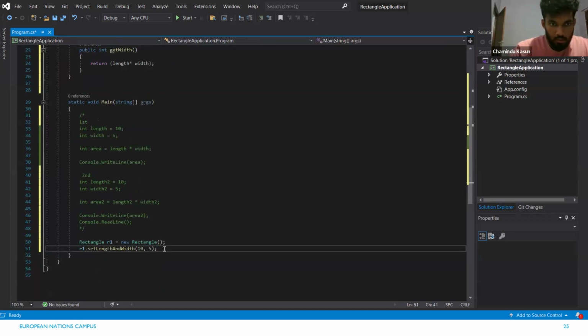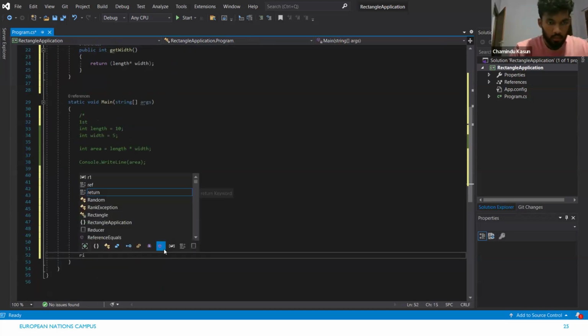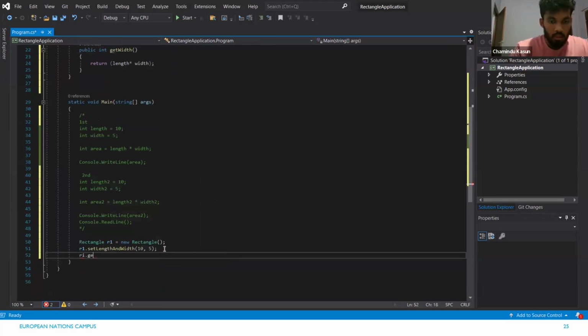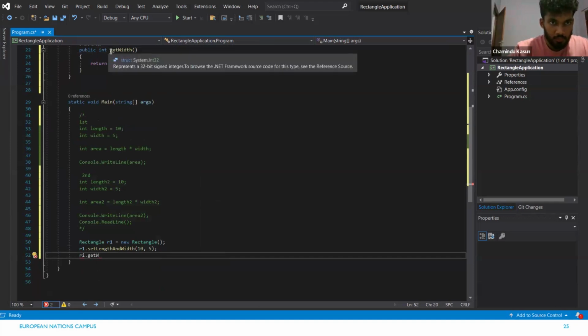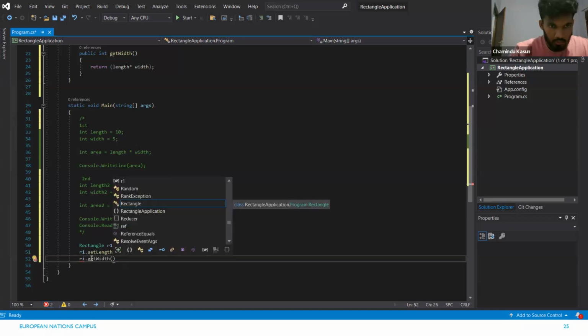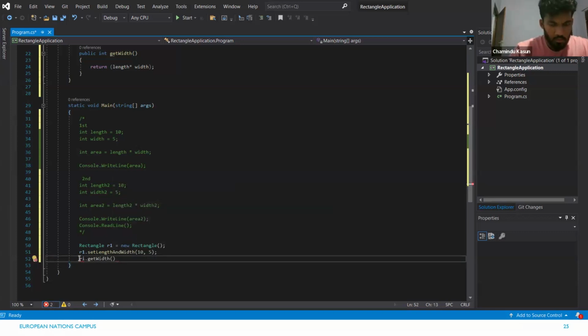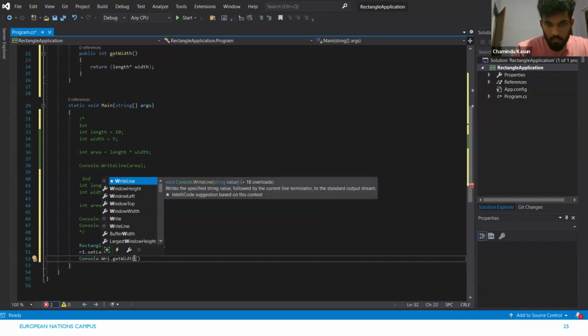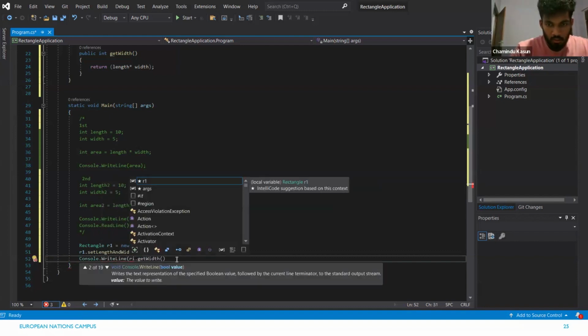Now I'm telling dot get width, and I'm telling it to also write line that width.